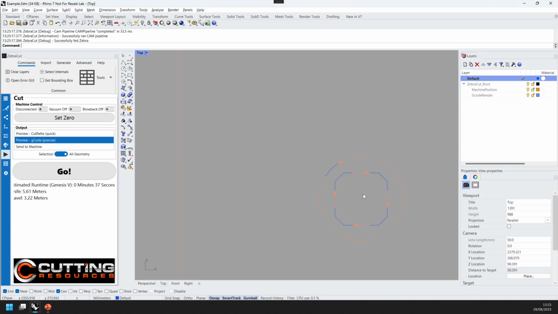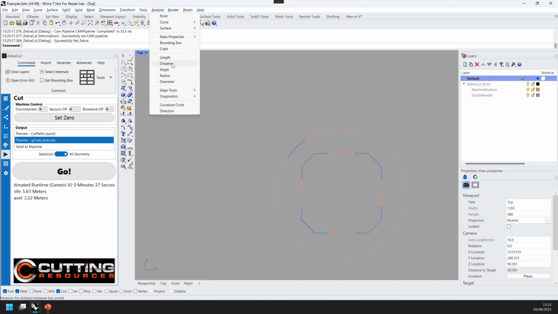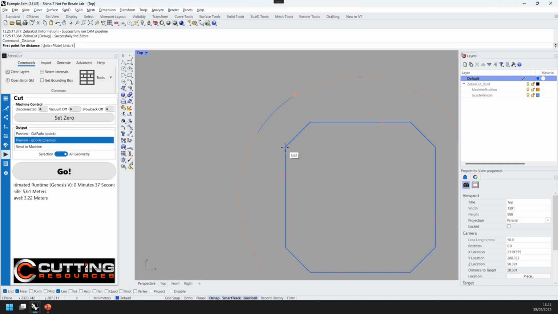Now this last shape is an interesting one because we've asked for 10 millimeters of reduction on both the start and the end, so 20 millimeters of reduction in total. However, we look at these facets on this square, in total, that is only 14 millimeters long. So we actually don't end up cutting those facets at all. Now that's probably worse than, in fact, overcutting them to begin with. So what we can do is ask ZebraCut to just plunge the blade in the center of each of those facets. This kind of just plunge, essentially no XY movement, is what we call a microcut.